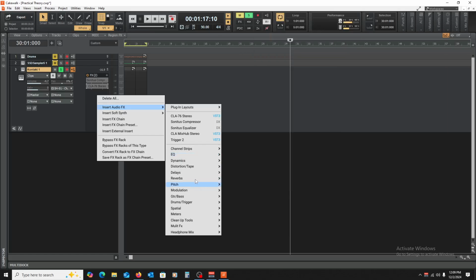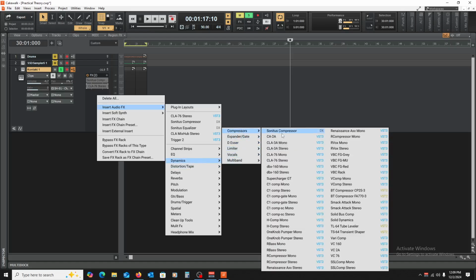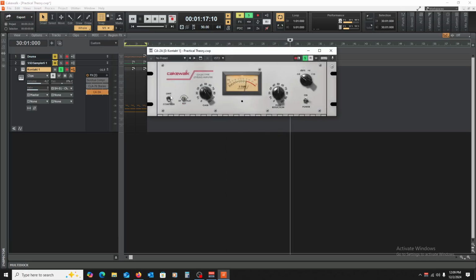But they're mostly all going to have the same kind of functionality, even if they don't always have the same controls. Like, for instance, this is another emulator of a popular compressor, an LA2A. This one only really has the output gain and then the threshold.